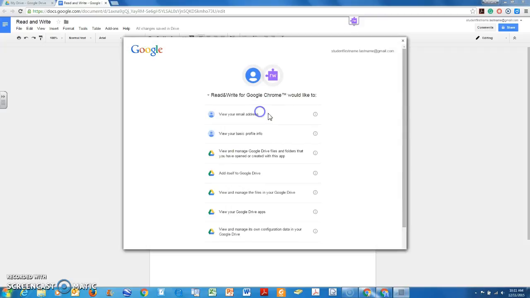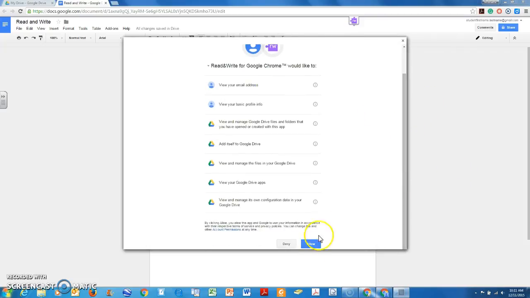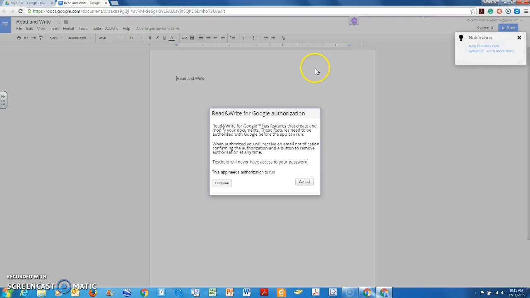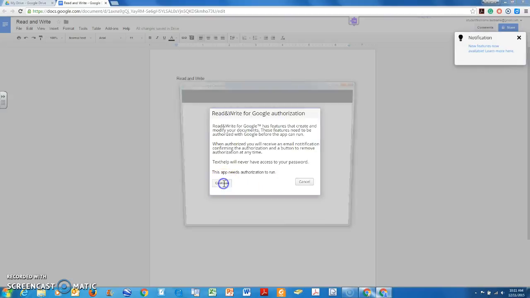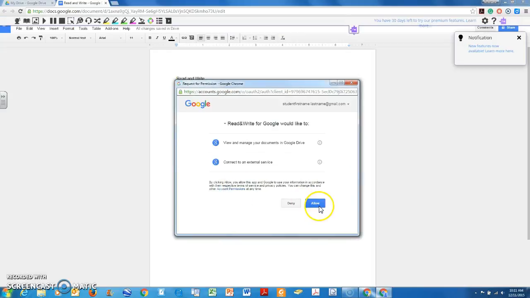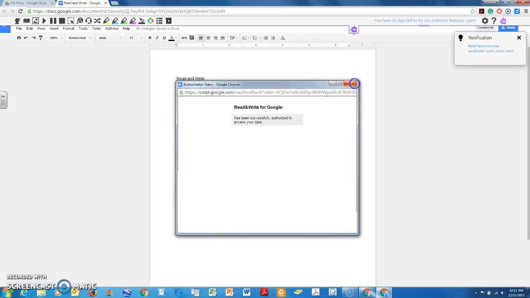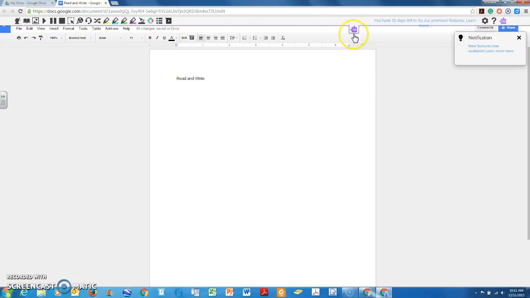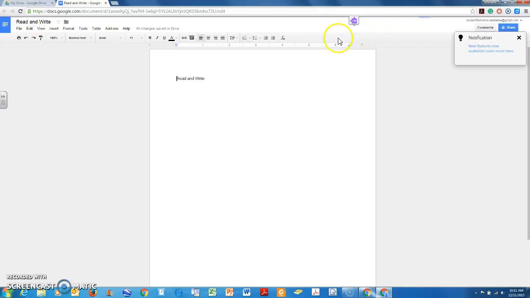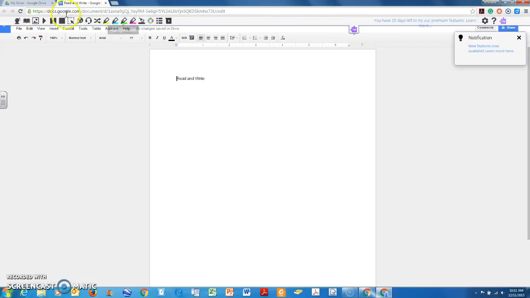this is where you have to allow it. Now notice if you scroll down you may not be able to see it. You just have to scroll down and see it and click on this, but if you can't, use the tab key until it clicks on the allow. Okay? And then you just say continue. And you may have to do this for all of the extensions. Okay? Now see, when you click on this, you have all these tools.